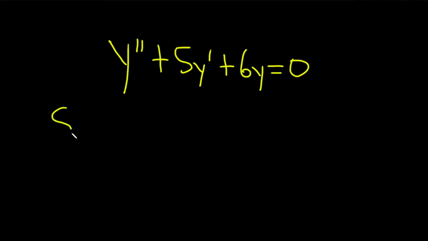So to solve something like this, we start by writing down what's called the characteristic or auxiliary equation. To find that, you basically look at the order of the derivative here, and you write down a polynomial where the order of the derivative matches the order of the polynomial.